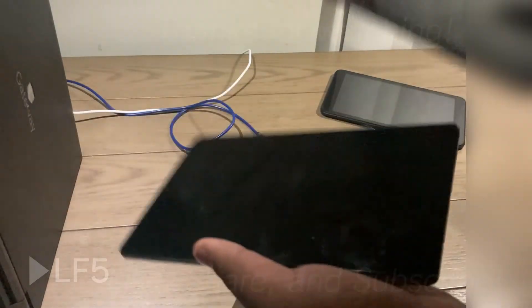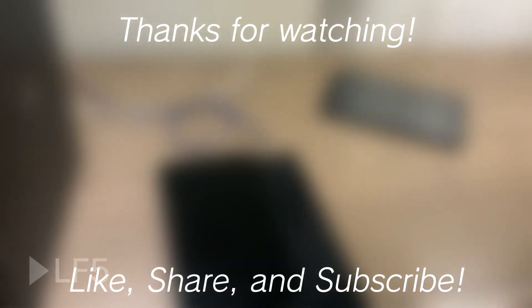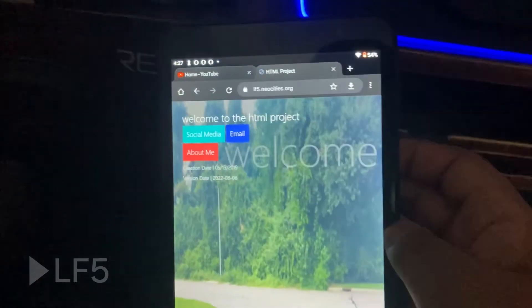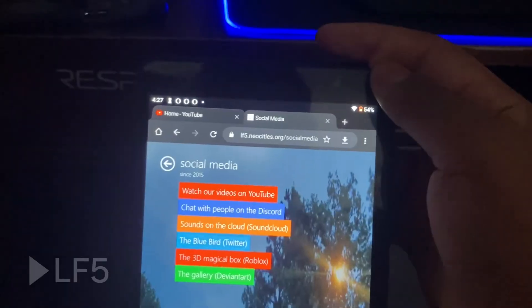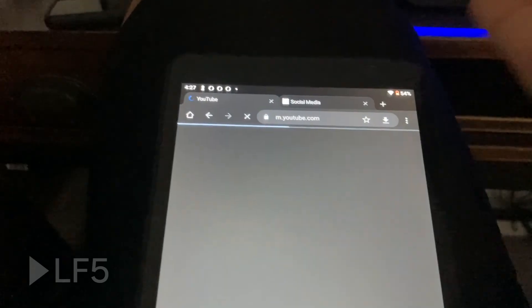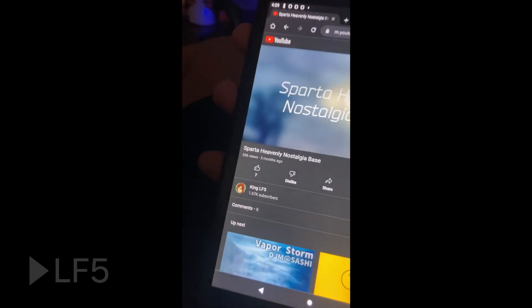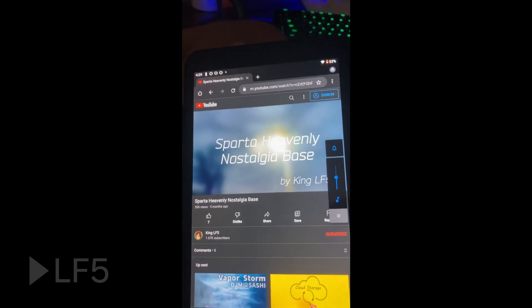You're better off buying older high-end tablets that are less sluggish. Anyway, that's it — the video is over. Basic web browsing works on here, though sometimes websites load a little slower. Basic web browsing is really the only thing you should do on here. If you're one of those people who just does basic web browsing, you could use this. Video playback will work, but for some reason the pitch is low — though that depends on your model.